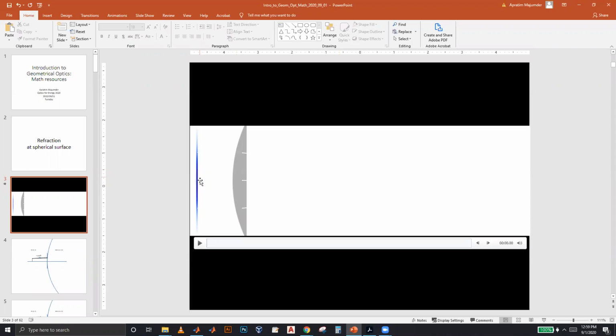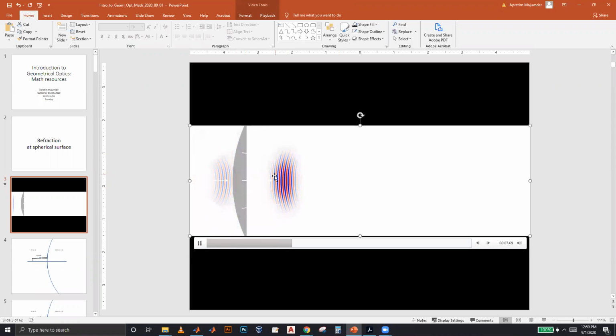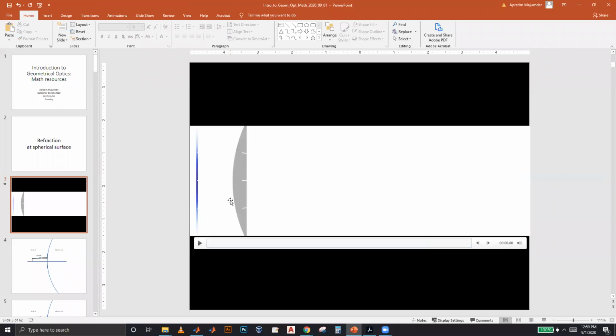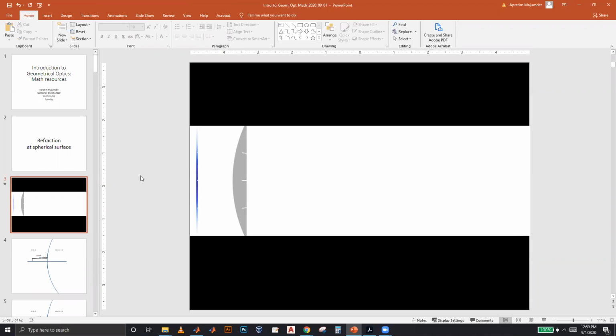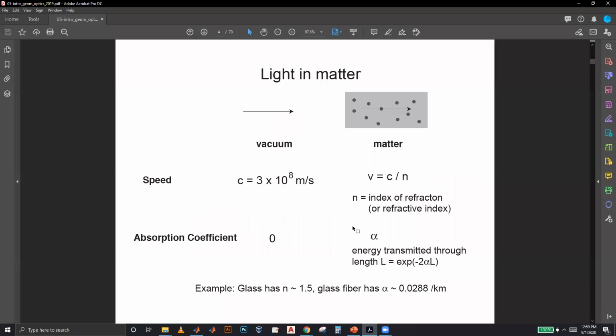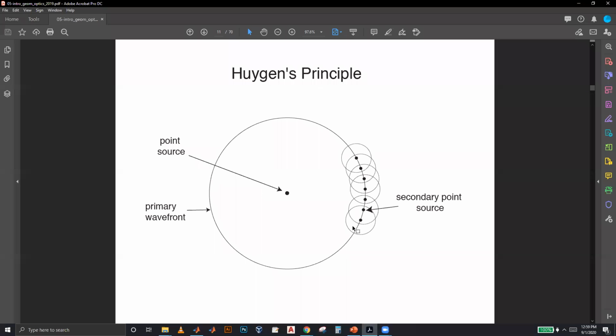So the goal is, in this case, we will ignore these waves that were shown in this animation, and just work with the arrows or the rays to make our life a lot simpler for geometric optics. The arrows signify geometric optics, and these colored waves signify wave optics. At the end of the day, they are both doing the same thing, but it depends where you want to use what. In this case, we will resort to the arrows for the time being. I hope that explains broadly what I was discussing so far. Any questions up till here?